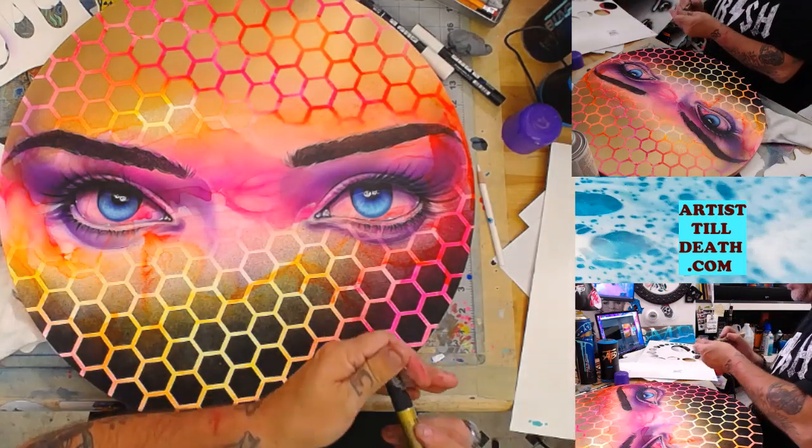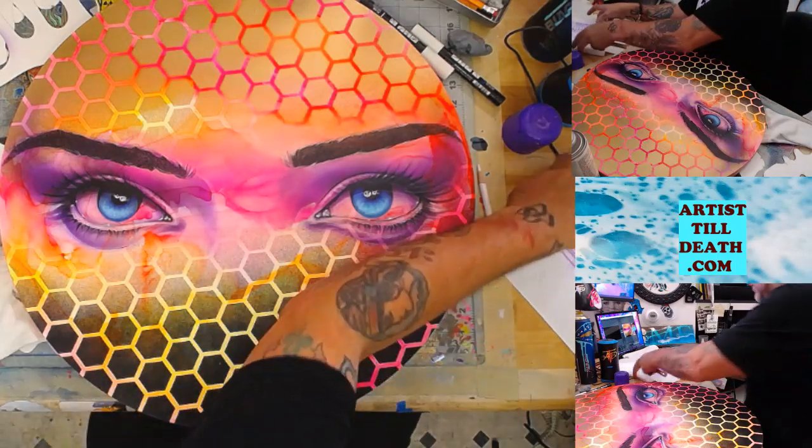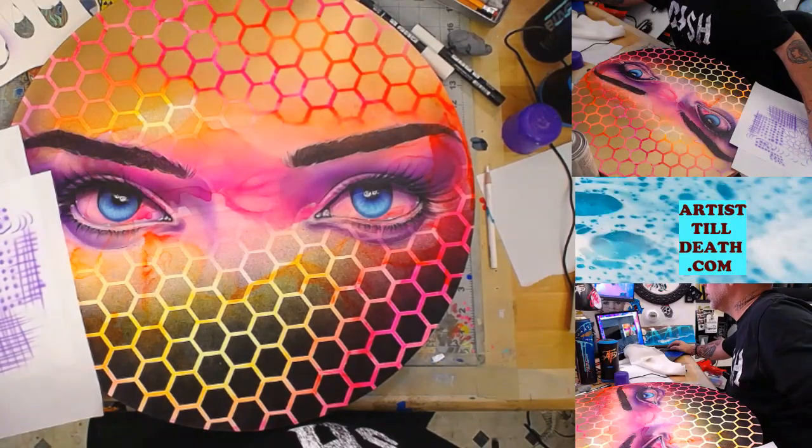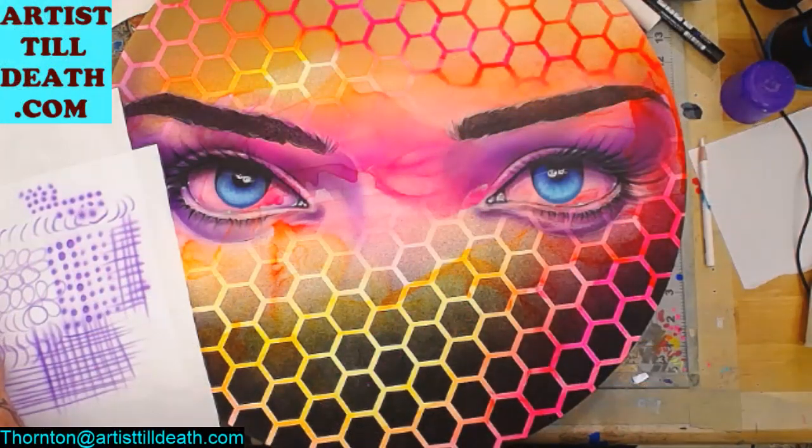While I'm waiting on this ink to come out, I'm going to lighten this up for you guys, just so you can kind of see the actual color. Put you on full screen. And I'm going to take some of this saturation out. It's not even up all the way. This is super bright. Give you some of this. Cooler. It's still bright.